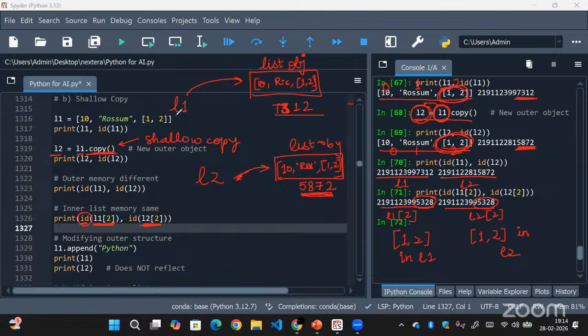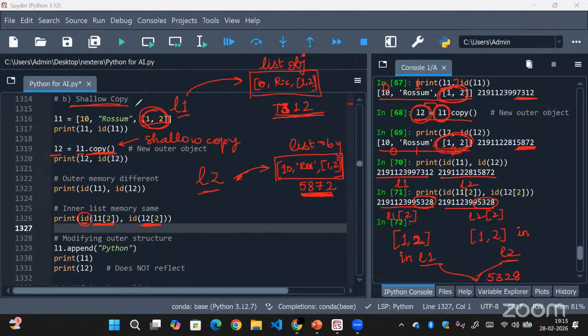Even if L1 points to a different location, the outer list, and L2 points to a different location, 5872, when I use a shallow copy, the nested lists, the inner lists, still share the same memory location. So the 1 comma 2 list in L1 and the 1 comma 2 list in L2 are both pointing to the same memory location, that is 5328.